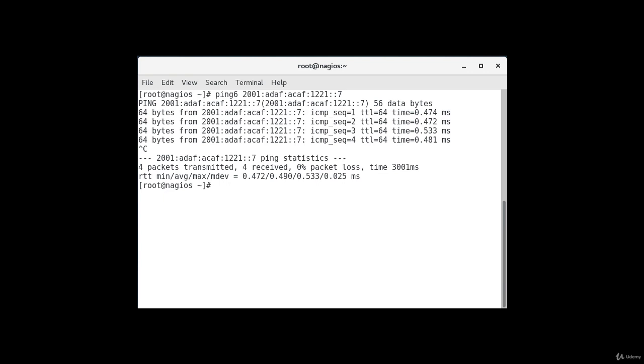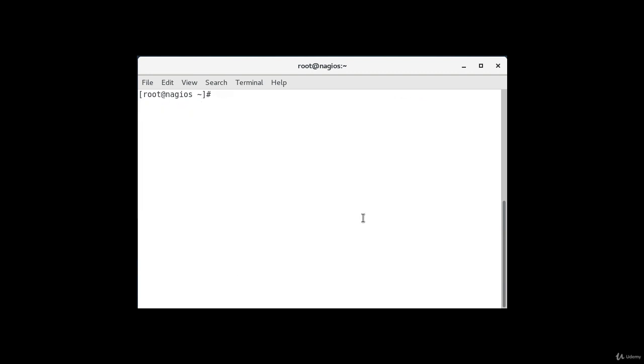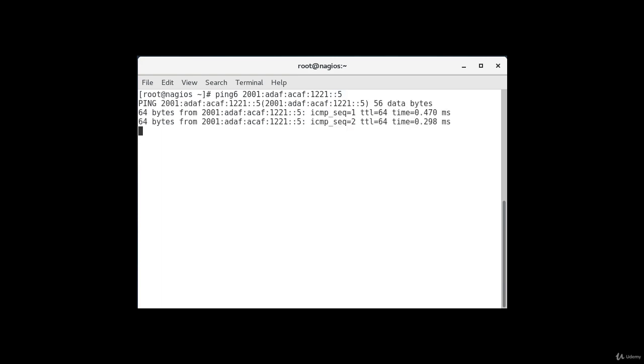Now from the other machine, we're going to go ahead and ping 5, ADAF:ACAF:1221::5, and we can ping both ways.